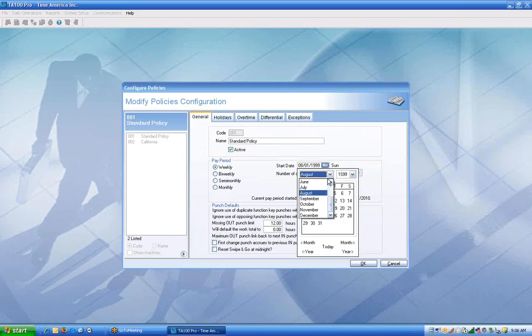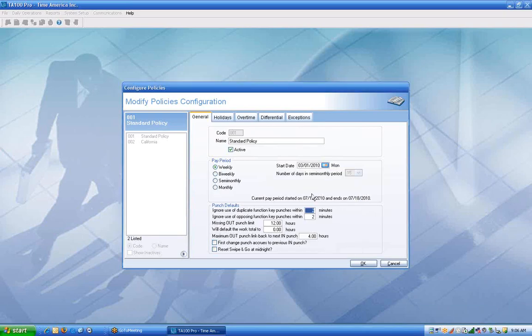So I could actually use, let's say, March, and we can go to 2010. I use 2010 of March. That gives me a Monday. And that way, it also tells you that the current pay period as of today is actually July 12th through July 18th. That would be the current pay cycle for this particular client.